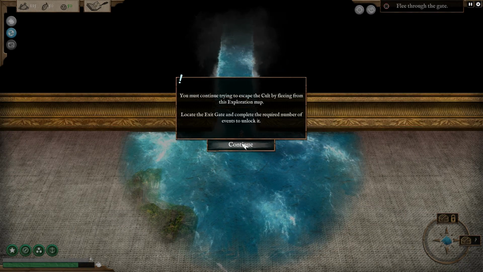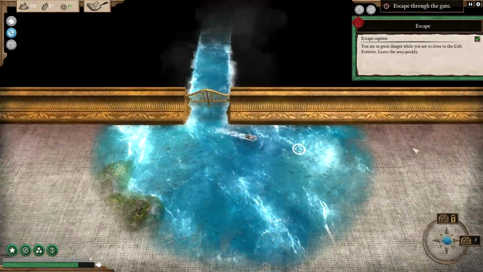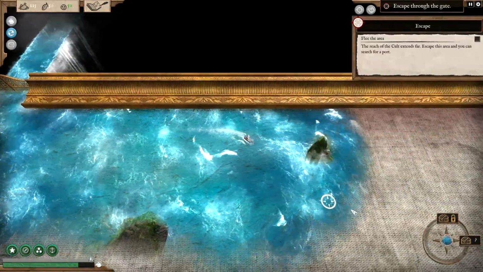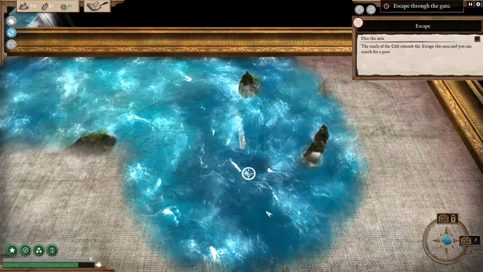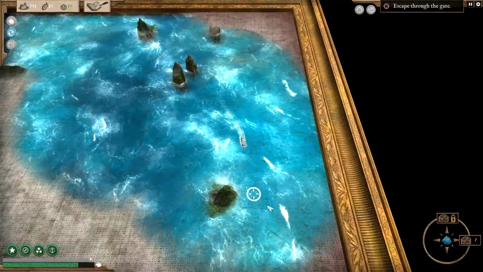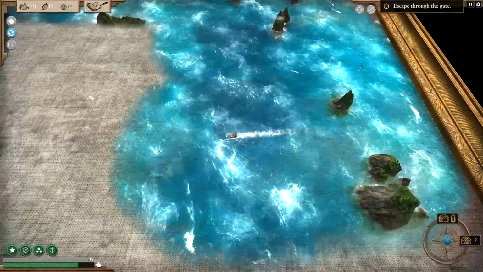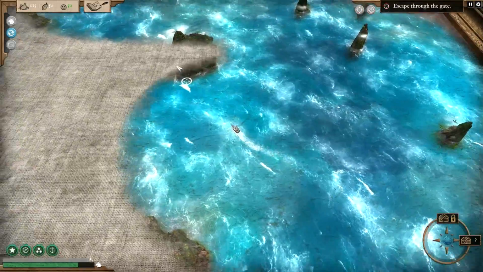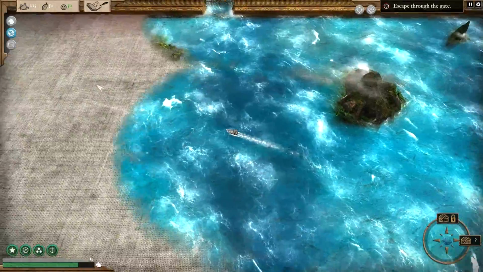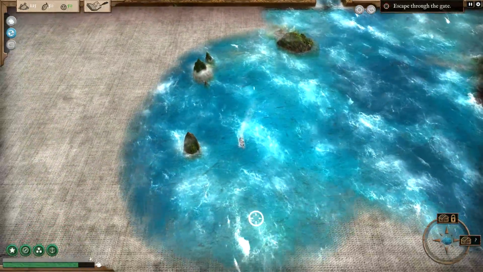You must continue trying to escape the cult by fleeing from the exploration map. Locate the exit gate and complete the required number of events to unlock it. Alright. I mean, are there other things in this area? Reach the cult, extends far, escape this area, and you can search for a port. Alright. I don't know if this is just going to be a consecutive series of battles, or if there's anything we can actively do on any of these little islands and jetties and juts of land. We'll have a look around and see. I'm a fan of sailing games and anything in general that's nautical. So we'll have a look around, but I have my doubts there's actually going to be anything around here.